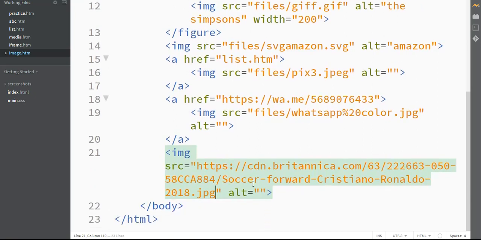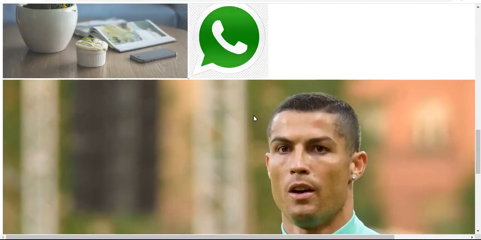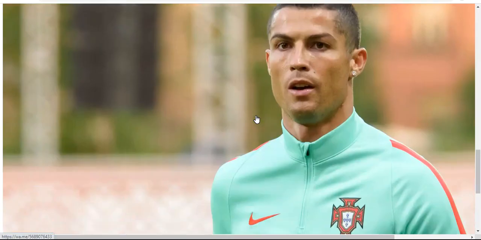Now let's save it, and then let's go to our page. Scroll down. See, it's there. So you can actually bring an image you don't have on your website, maybe because you want to respect their copyright. You don't want to save it and then put it on your site as a relative path.